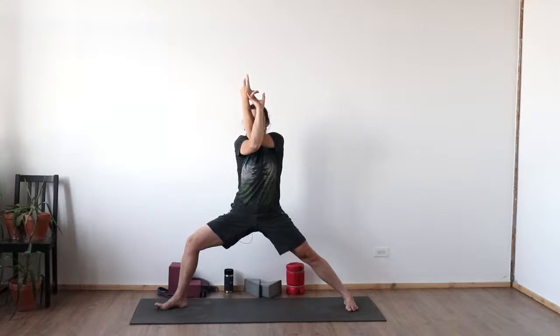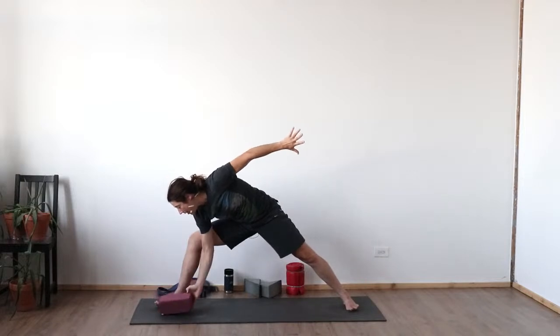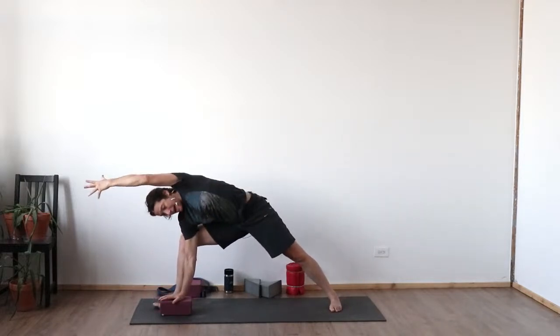Okay, we're gonna revisit some territory from yesterday. Inhale, unwind the arms, reach them out. Extended warrior. So when I exhale the right hand down, maybe I grab a block in order to be a little bit higher off the ground, which is perfectly fine.